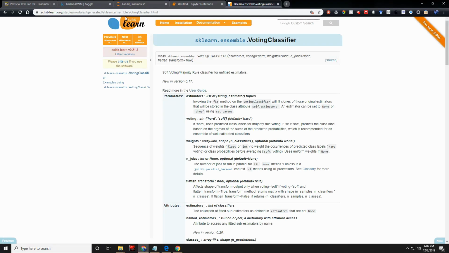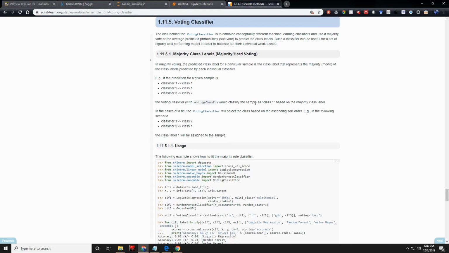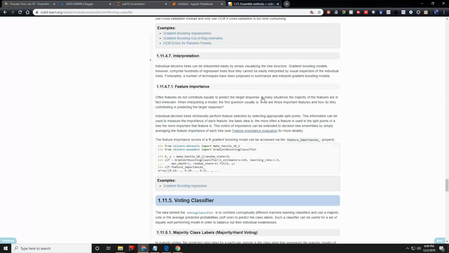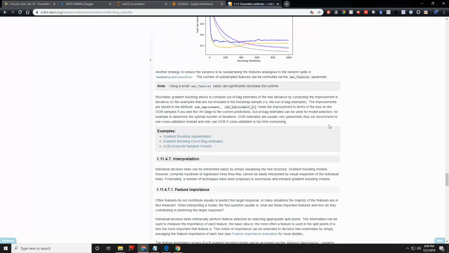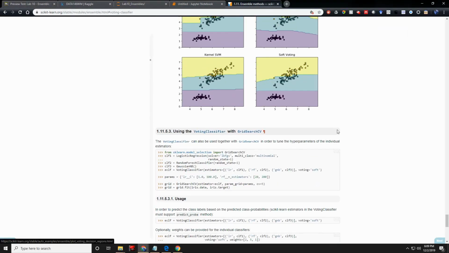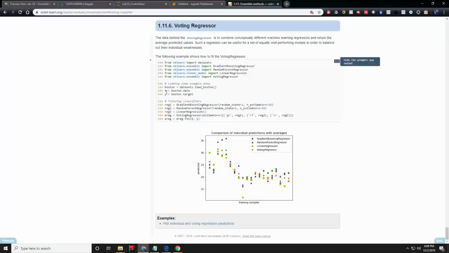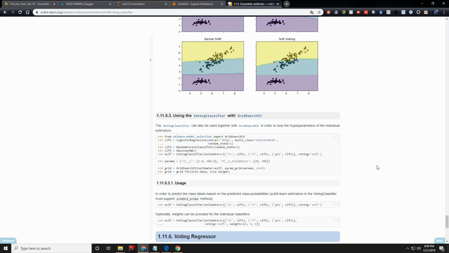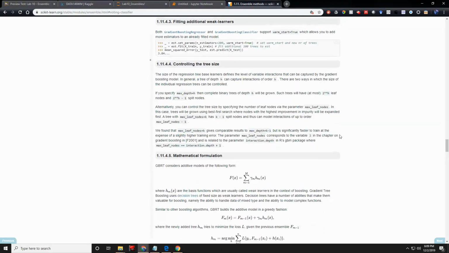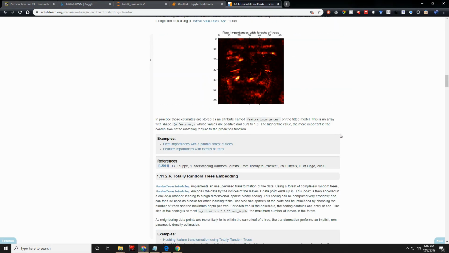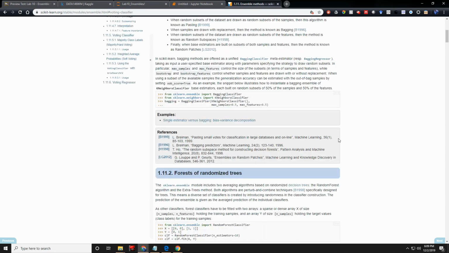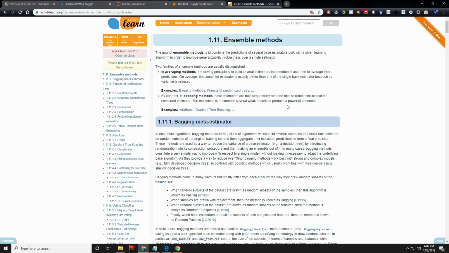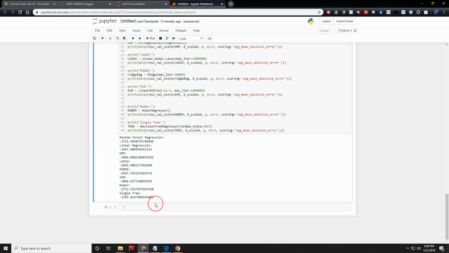So if you go to the scikit-learn website, you'll see this is the voting classifier set. But if we then go to the user's guide, you can see there's a large number of different strategies for these regression cases. So here's a voting regressor, this is what we were just talking about. But you can look through the different types of strategies for ensemble modeling that you might apply. And if you explore these, you'll be able to see if there are better cases than the voting.